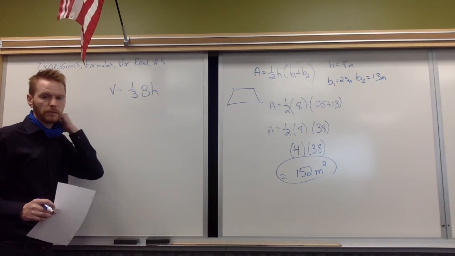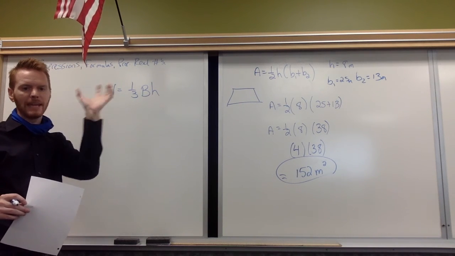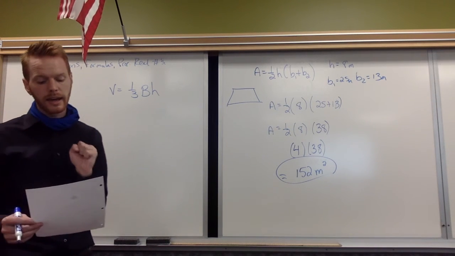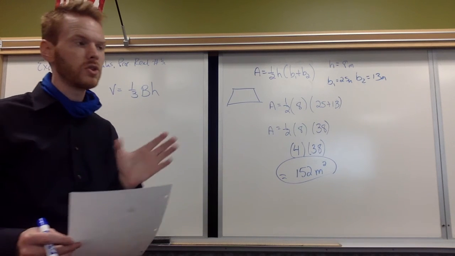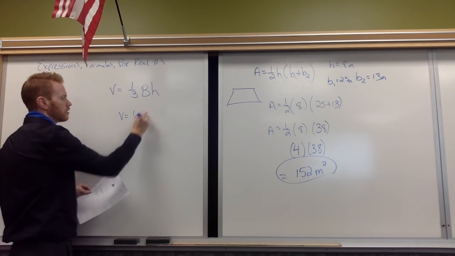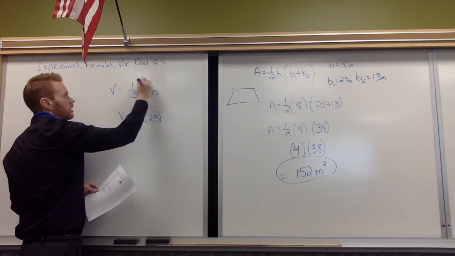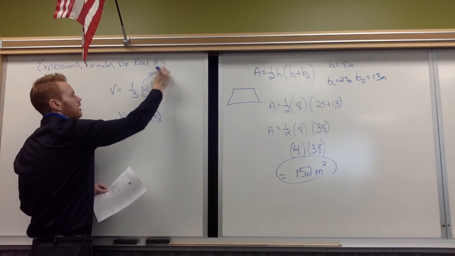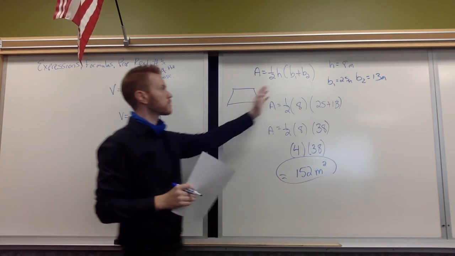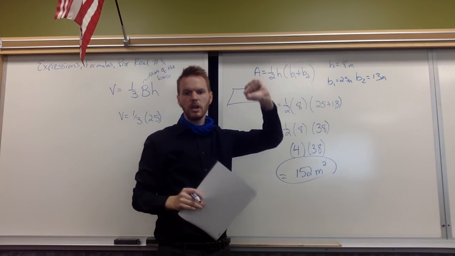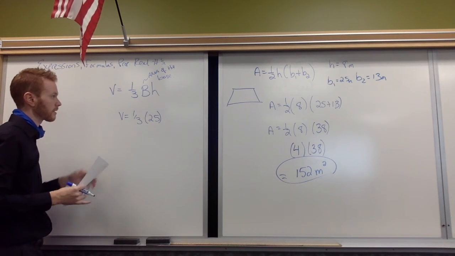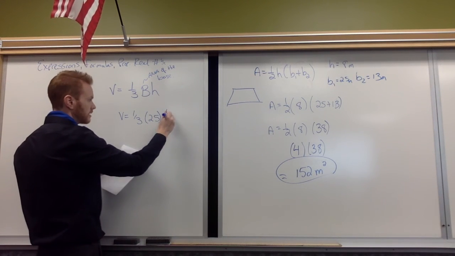Now, when you see capital B, if you remember, that represents base area. And if you look at the pyramid that's on the PowerPoint, the area of the base is a square. So you just multiply length times width. When you do that, you get 25. So just remember, that's area of the base. If you look back to our trapezoid problem, you see how they're lowercase b's? So it's very important that you differentiate between lower and capital letters when it comes to math. The height that they give us is 6.